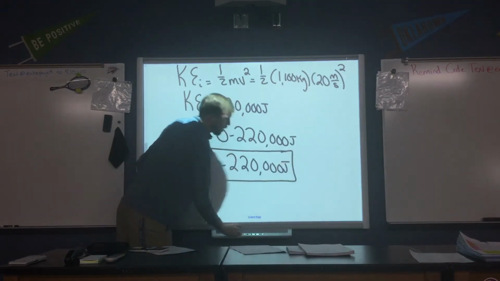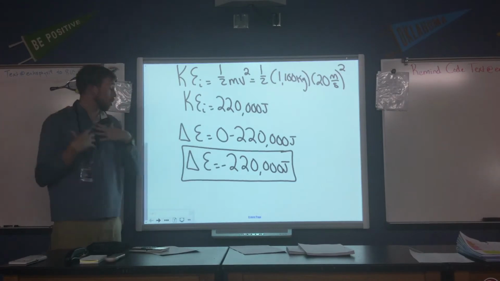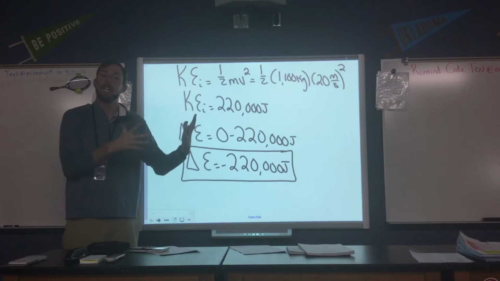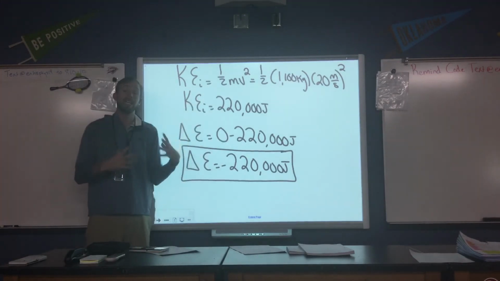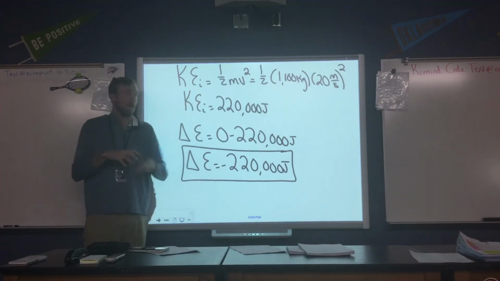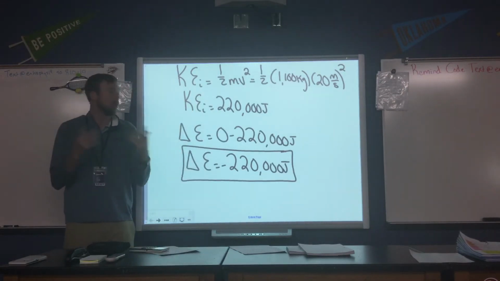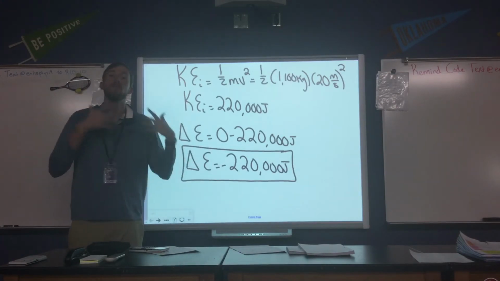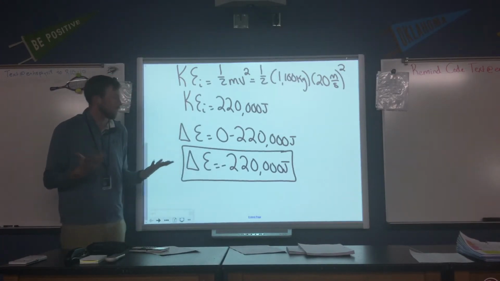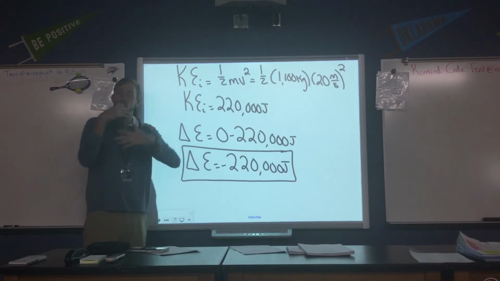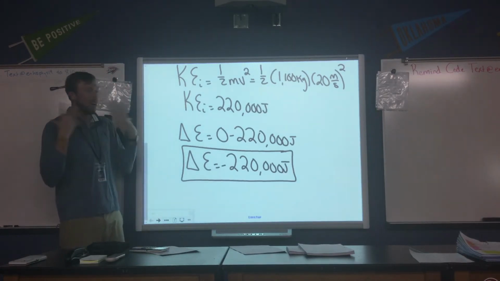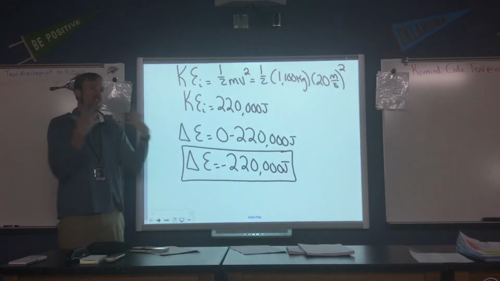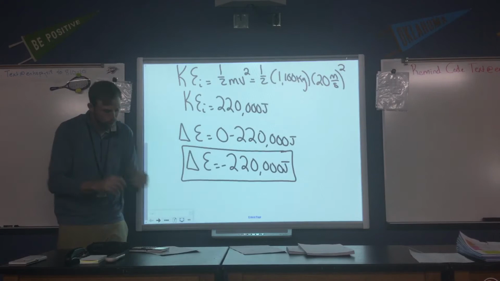Now, as we've talked about, work is in fact a scalar value, meaning energy is a scalar value, meaning energy cannot be positive or negative. But here, we're not necessarily looking at the energy of the car at one point in time, we're looking at how the energy changes. So our result here being negative simply means our object, the car, loses energy, which does seem to make sense, right? Car's moving, hits the wall, it's going to lose some energy in that collision. Right now, in the context of this problem, we're not terribly concerned with where that energy goes. We're focusing more on what's going on with the car.